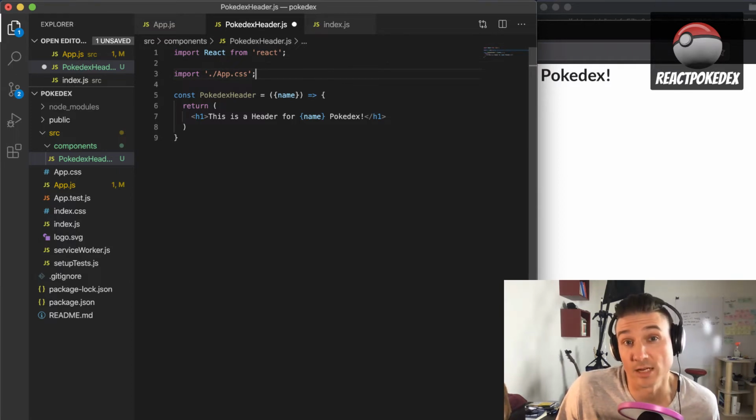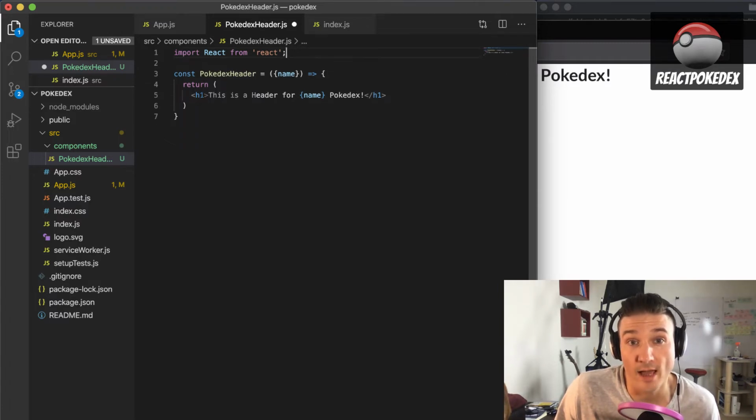because app.css is imported into the app.js file, and basically everything that I write is going to be imported into the app.js file somewhere in the tree. So we only really need to import app.css once. That happens in app.js, and so we'll delete that file.